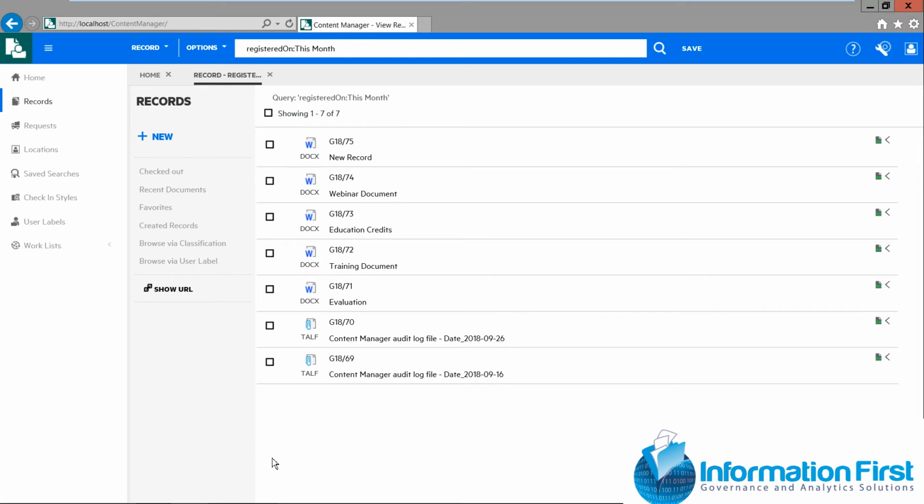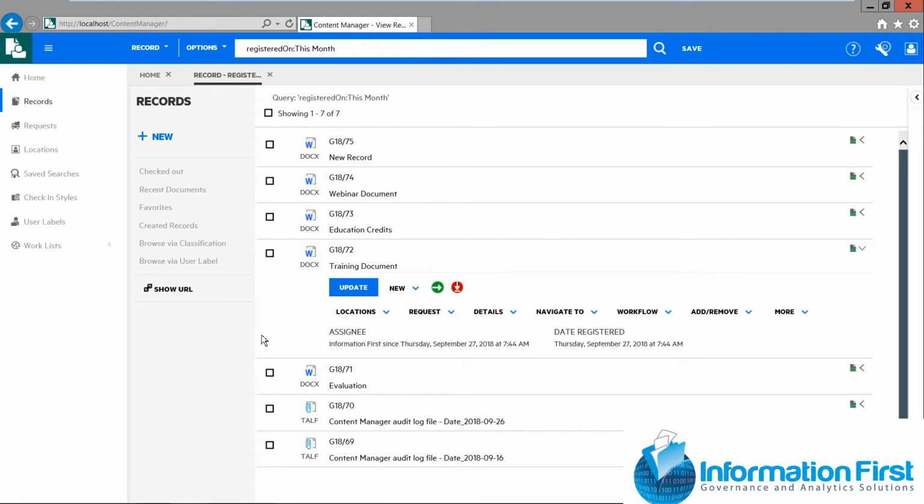Okay. And as Beau is doing that, I'll go ahead and take a look into properties of a record again. So just to assure you that the capacity to check in and check out is still available in this product. So you can check out and check in, and if your system is so configured, you can even do a checkout and edit, which essentially merges the check-in and check-out together in one handy tool.